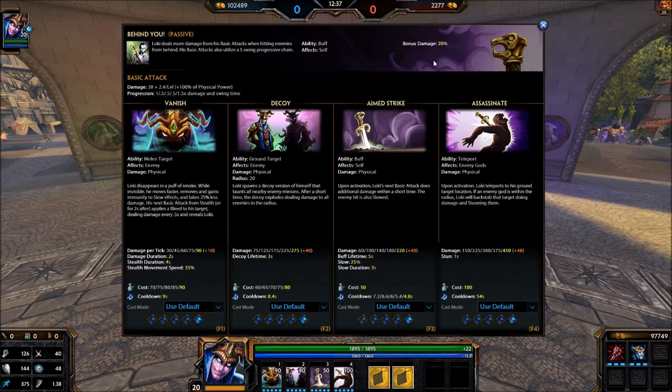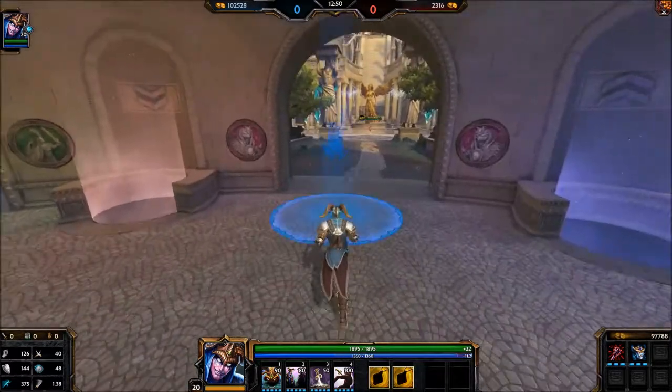And then his ultimate, Assassinate. Upon activation, Loki teleports to his ground target location. If an enemy god is within the radius, Loki will backstab that target, doing damage and stunning them.